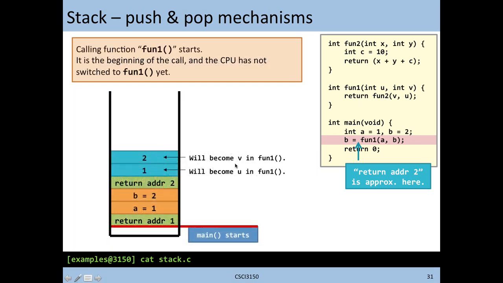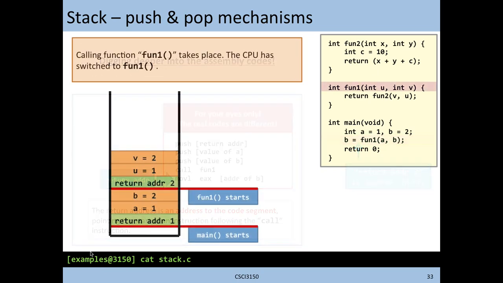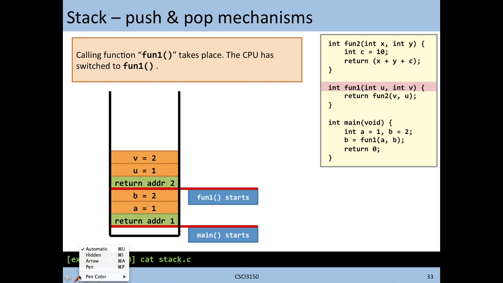Now, let me jump back to the previous slides. You will find that I push two extra values, and later on, these two values will become the placeholders U and V. What is the meaning of becoming the placeholders U and V? When you push in there, the value of this location, which originally should be V, becomes the value of V.